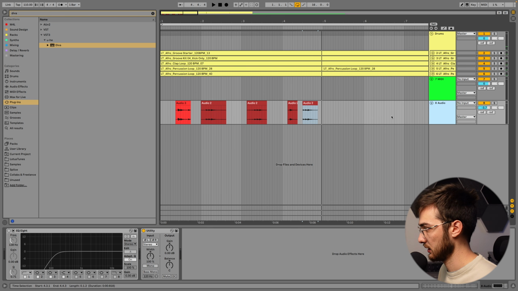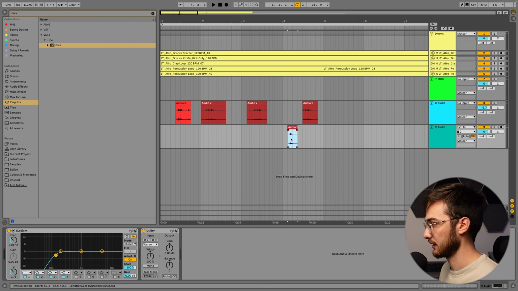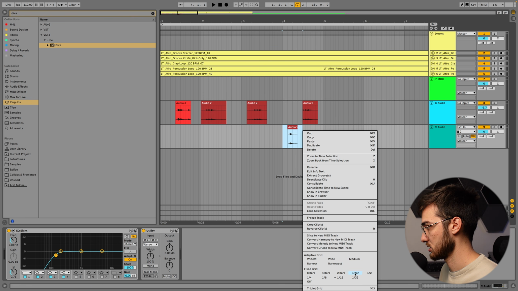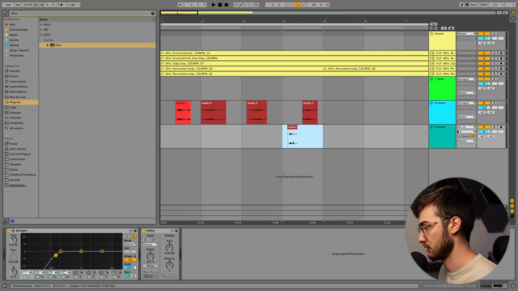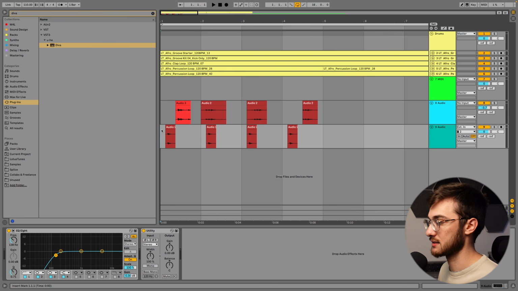And then I can also duplicate this layer or create a new audio track beneath. And let's say I like this one a lot and I'd like this to be played more regularly. So what I can do is highlight this section over here or change it to 1-bar mode. Highlight this guy over here, copy, paste, duplicate, duplicate, duplicate. So we get like a consistent stab every now and then.